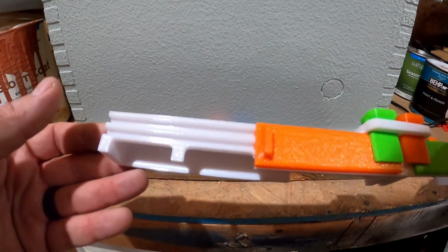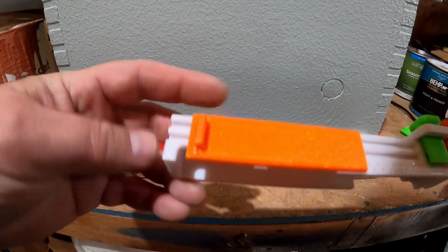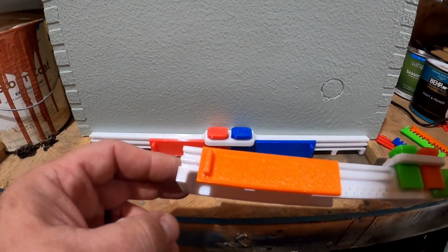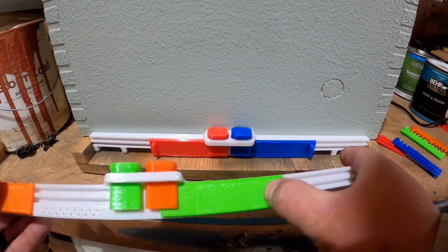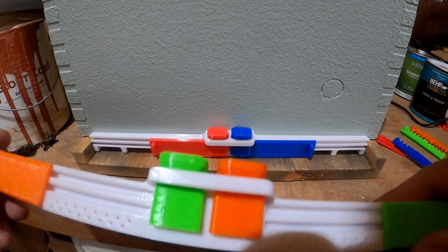All right. If you don't want it fully open, or you have a weak hive, robbing season's going on, you can close that down about as small as you want. Or if you want to treat oxalic acid, you can fully close that door, fully close this other door. There's vent holes in there. I don't know if you can see them, vent holes.